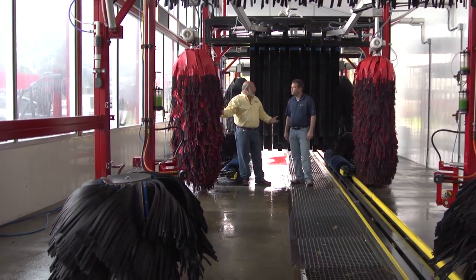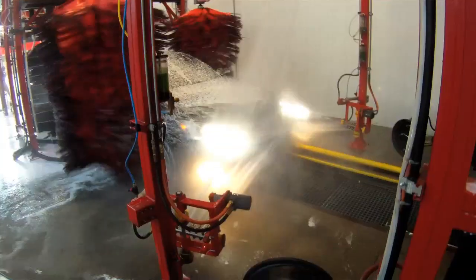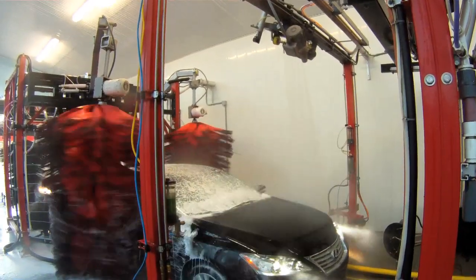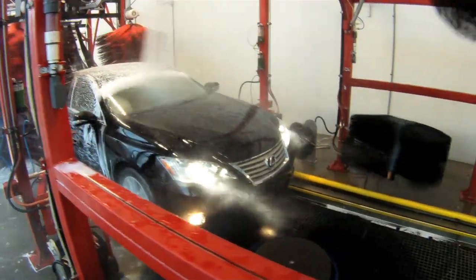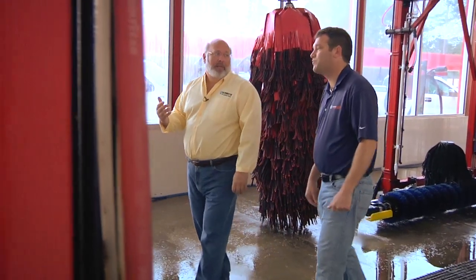I think it's quieter. So on up here in the middle, we've got our Omni 150. Right. To do a couple things. I think we're doing some wheel cleaning, and we're also trying to rinse off part of step 1 and step 2 of the experience. That's correct. Yeah. And getting it ready for the next process. Yeah. And coming up here, looks like we got step 3 of the experience.